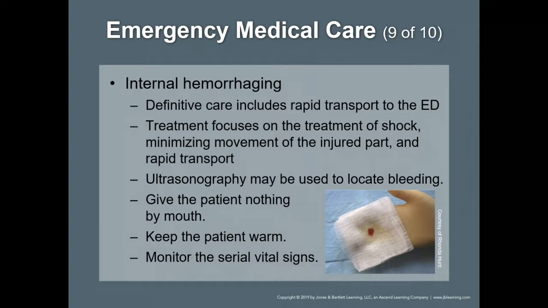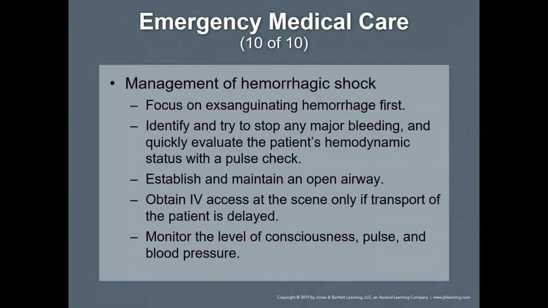We're not going to give the patient anything by mouth, but we're going to do our standard treatment for shock. We're going to keep a monitor on our vital signs, make sure we keep our patient warm. We'll obtain IV access. In traumatic injuries, part of PHTLS, you'll see is that we're going to maintain blood pressures. We think of 90 being a normal blood pressure, and we think that we want to run fluid to get above that, but between 80 and 90 is adequate in traumatic events because it takes 80 millimeters of mercury in order to perfuse the brain. And that's our ultimate goal, is to make sure that our brain and vital organs are being perfused.